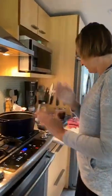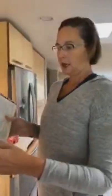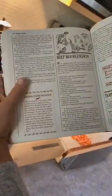Okay, so what we're going to do today is we're going to build flavor. That is the goal with beef Burgundy: you want to have a beef stew, but you want to really build flavor. The traditional recipe has a lot of great flavor elements in it, but we're going to try to up that a little bit tonight. First of all, the recipe that I'm basing it on is my favorite cookbook of all time, New Basics. And I'm going to use this as our basic recipe.